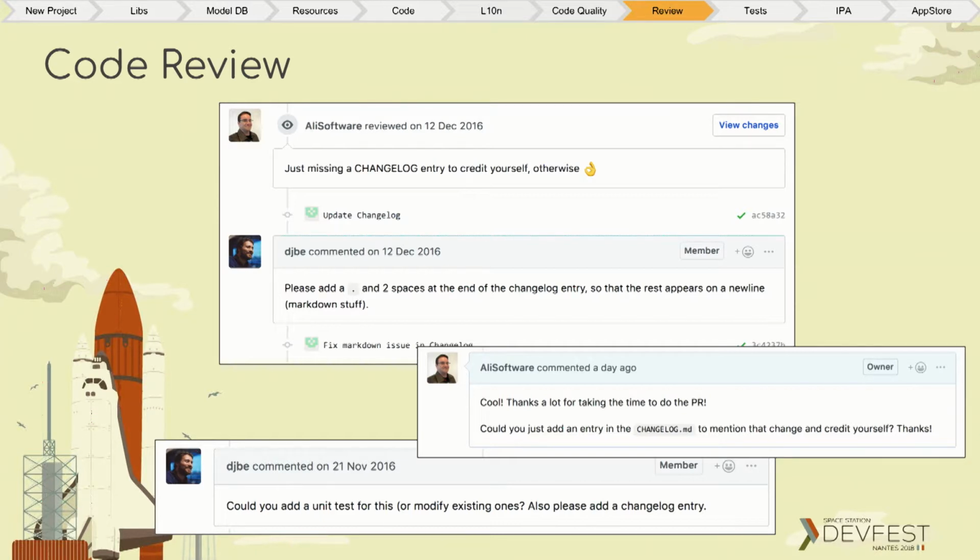So maybe someone in your team worked on a feature and had to implement a helper function, a utility function for their features. And when you do code review, you learn about that, and you realize that you can use that helper for your own feature. So it's not just about telling the mistakes, but it also allows you to learn about the existing code, and maybe also to learn about the patterns, because maybe another developer used an interesting pattern that you don't know about, and you will learn about that while you're reviewing the code.